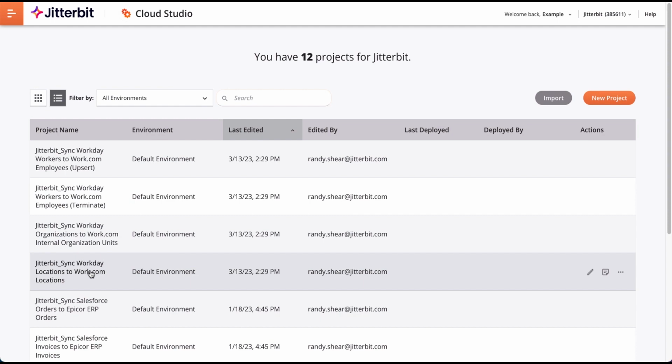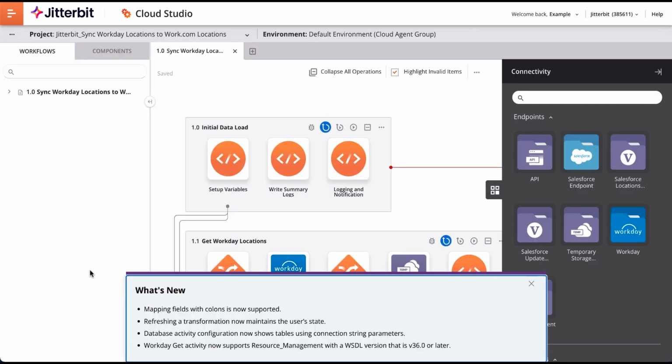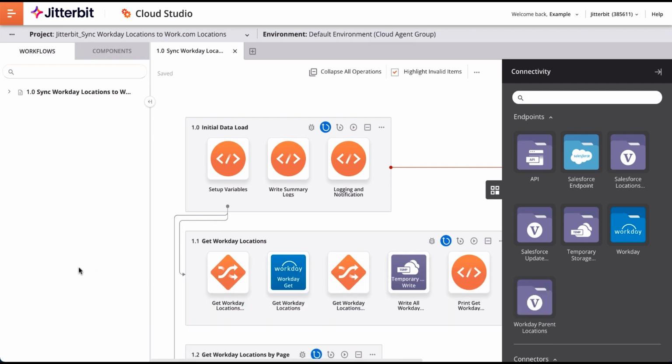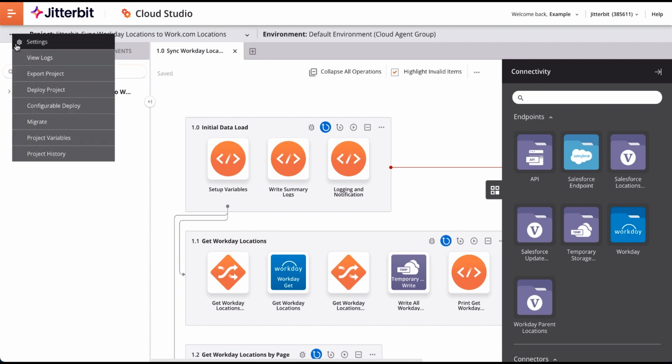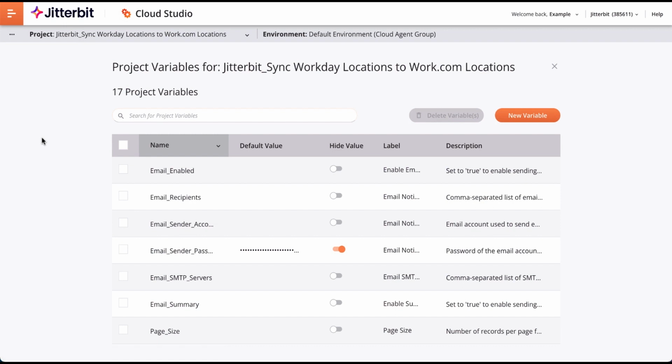Each project has its own independent set of project variables. To set the values of these variables, I will go to the project variable list by clicking the Actions menu icon, which are the three dots at the top of the project pane. I will then select project variables from the drop-down menu, then set or modify the values as appropriate. When I am done entering all the appropriate values, I will click the X at the top, which will take me back to the project.